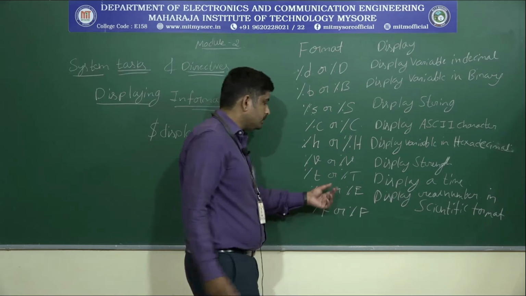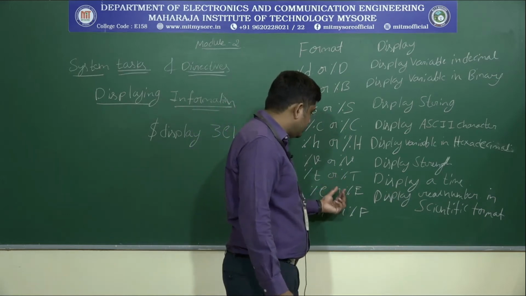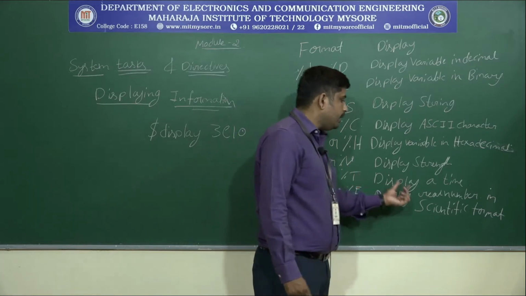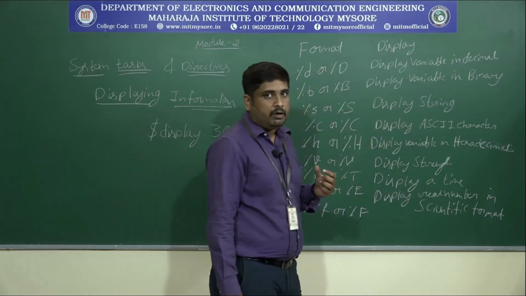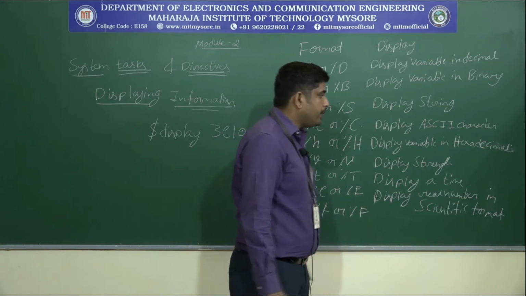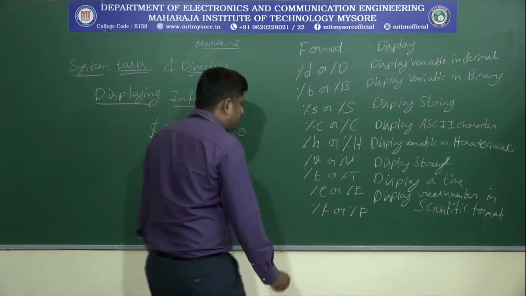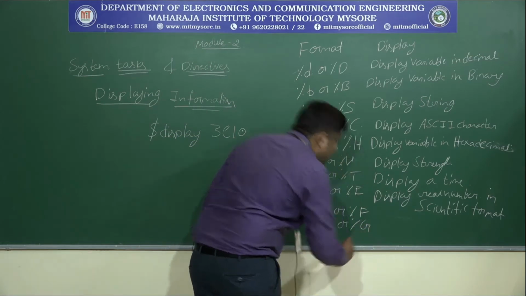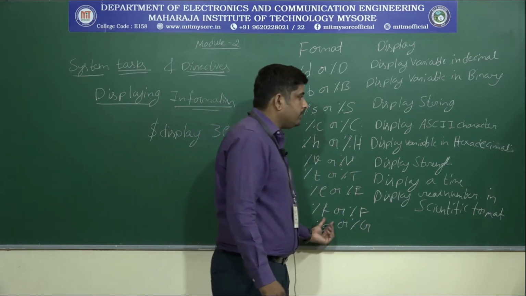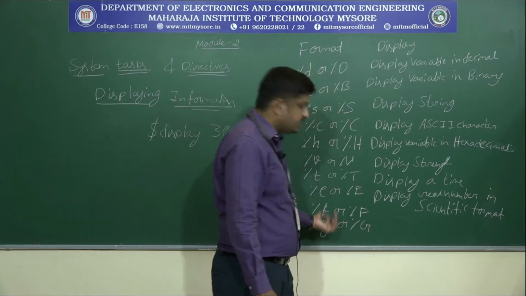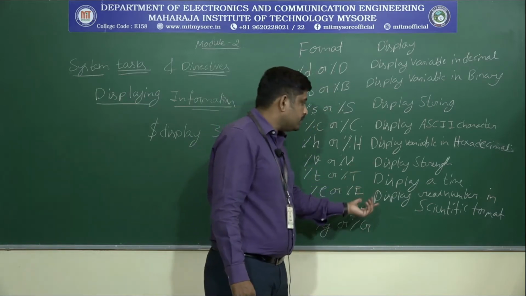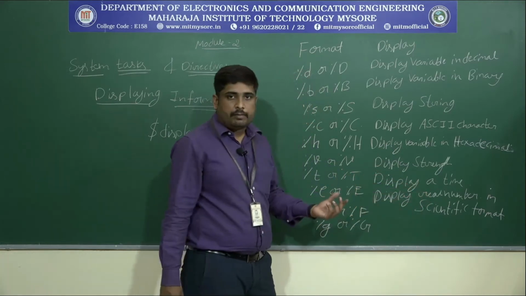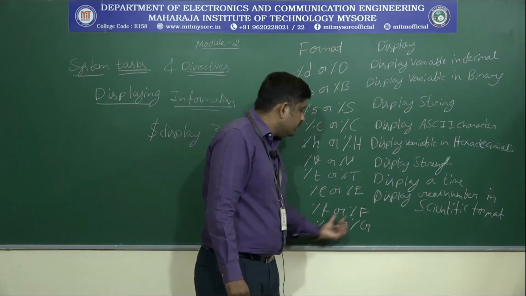Next move on to percentage f or percentage F. So same here, both belong to real numbers, both E and F, but here we have to display the real number in a decimal format. That is the speciality of percentage F. The last one we have to discuss is g or percentage G. So here it indicates it is possible to display a decimal format, or it may be possible to display a scientific format or any other format. So that is the speciality of g and G.